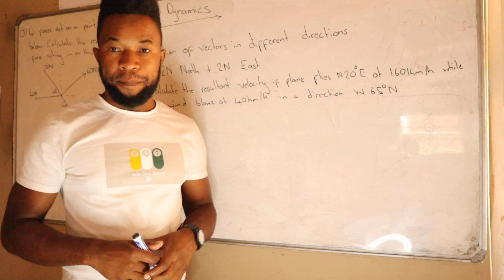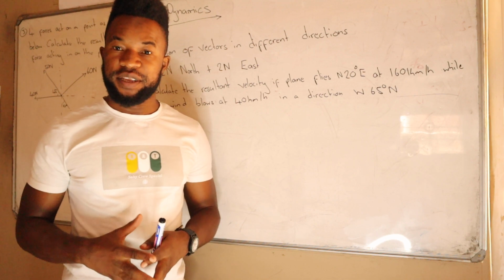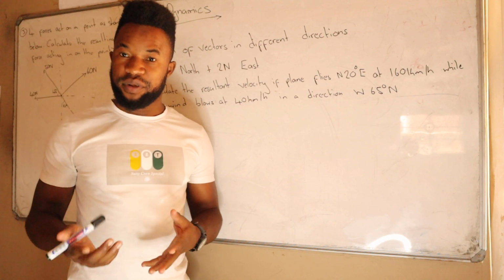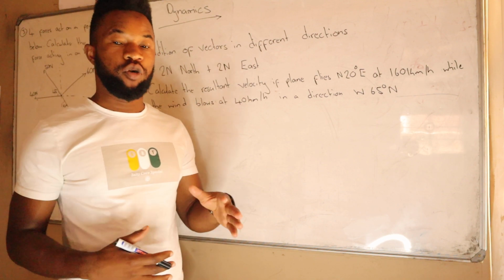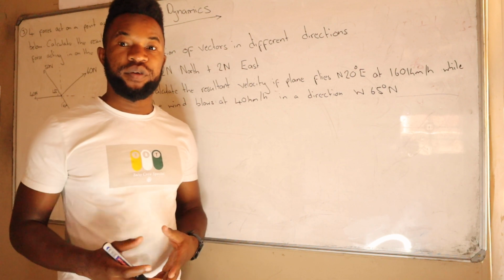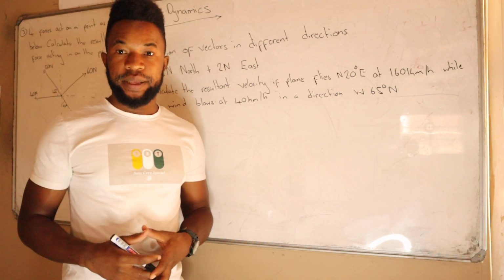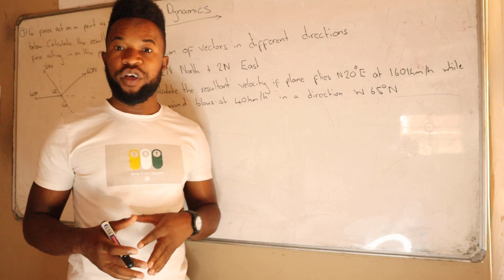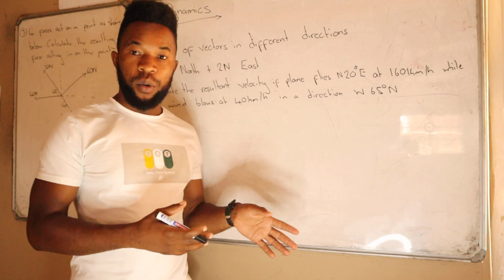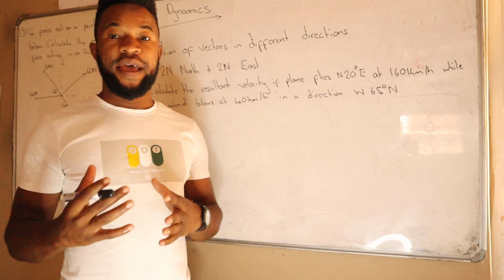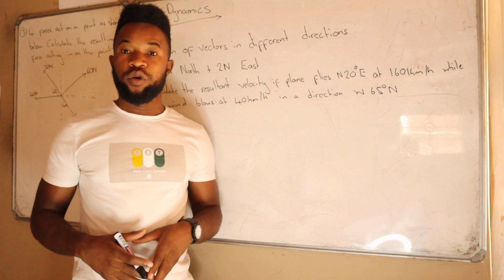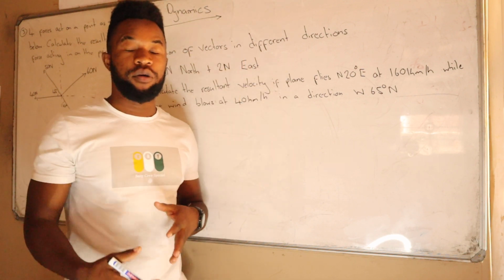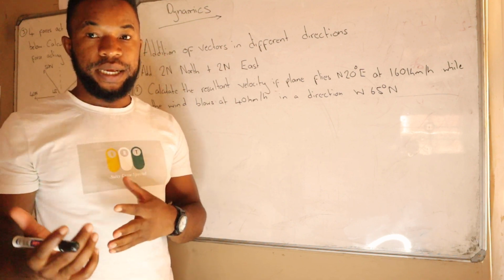This is the channel where we'll be discussing the different subjects that you find in engineering. If you have checked my previous video, I was talking about engineering, whereby we're talking about the topic called dynamics. So this is a continuation from where I left yesterday. If you haven't watched the video, make sure you go and watch it. That's where we talked about the basics of what a scalar is and the definition of what a vector is. In that video, we talked about how you can do the calculation when you are given vectors which are on a straight line or vectors which are opposing in direction.